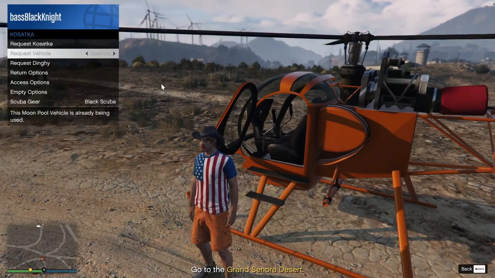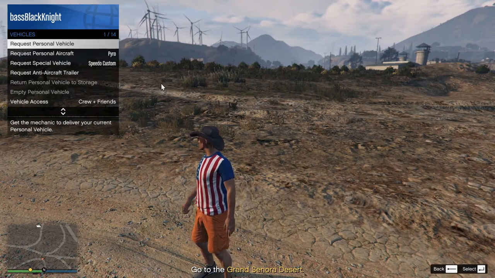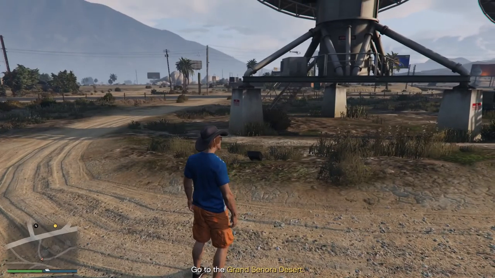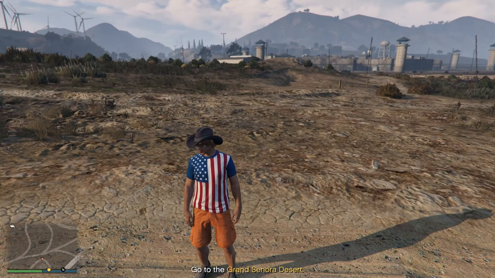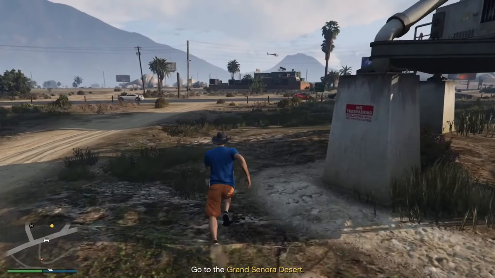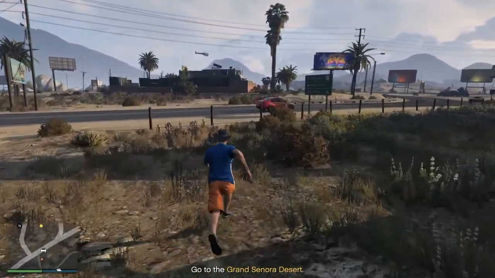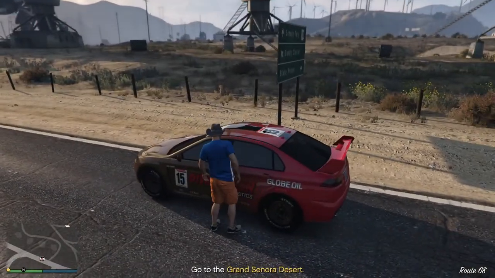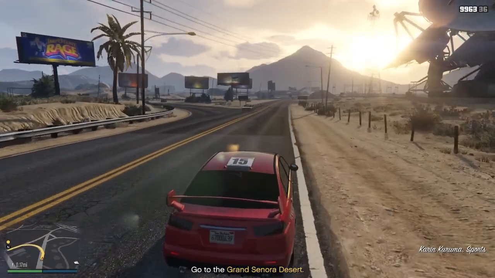Services. Return options, teleport. Vehicles, request personal vehicle. Okay, mechanic, give me my ultra-bulletproof car. Watch, they fixed already, I'll get chewed to bits. AP pistol selected, let's go do this.